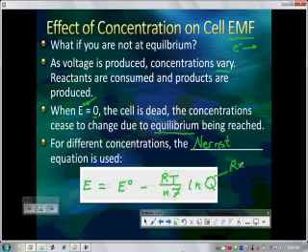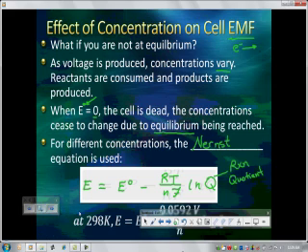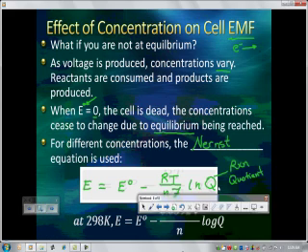We used K for equilibrium concentrations. And if we had K here, then E would be 0. But here we're looking at any concentration. So we'll use the reaction quotient. Not the same thing as K, but it's the same expression, right? We just put any old concentration values rather than equilibrium values. Well, look what happens here with these numbers.